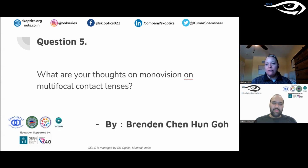I think it is very helpful for people who are very strongly one-eye dominant. Also for patients that have a lot of astigmatism. And I couch that with, at least here in the States, we now have several multifocal toric lens options that are quite good. It wasn't the same 5 years ago. And so I was fitting a lot of toric patients in monovision. And now I can move those patients over. But it certainly has its place, I think, for patients that have a very concrete need for only two distances.